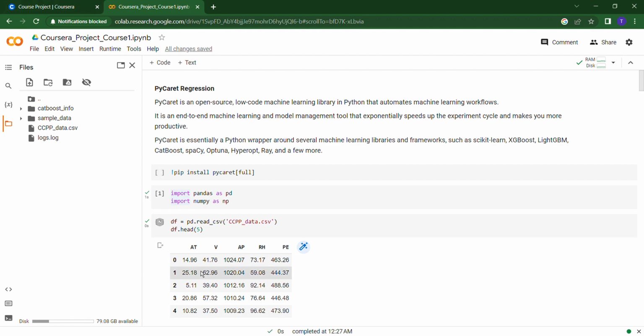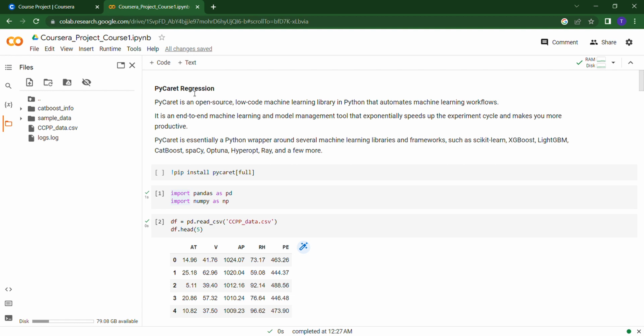I use Google Colab, which is provided by Google. This has an inbuilt GPU and also a CPU, of course. It really takes care of easy installation of Python libraries. So I've used Python for this, but then I use an automatic machine learning framework called PyCaret. It has a regression module because this is a regression problem since we were predicting a continuous value.